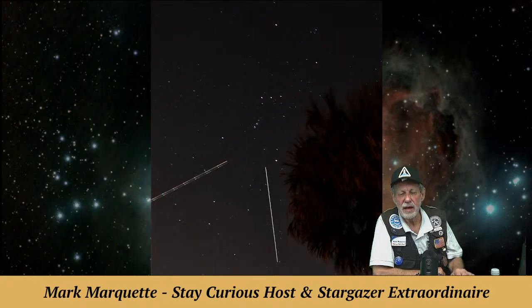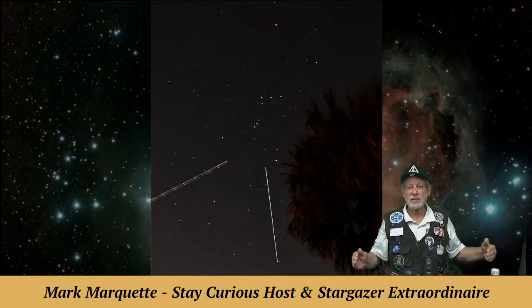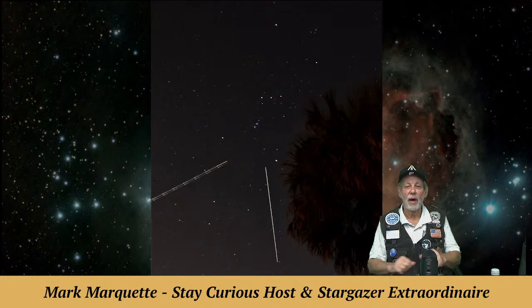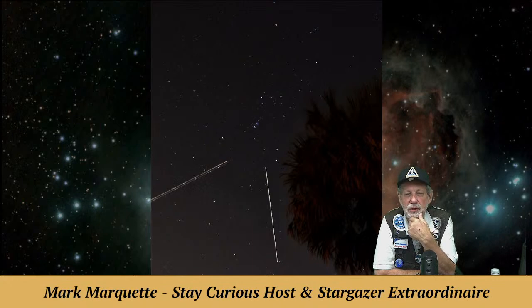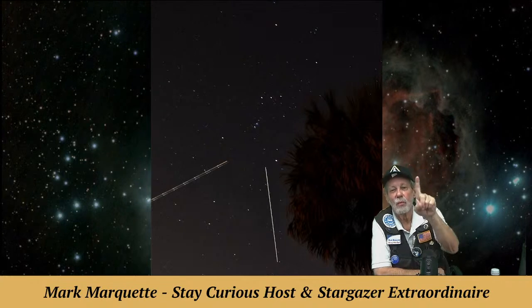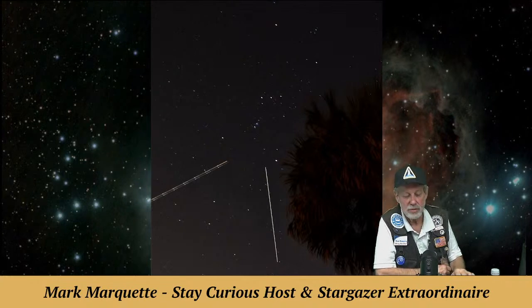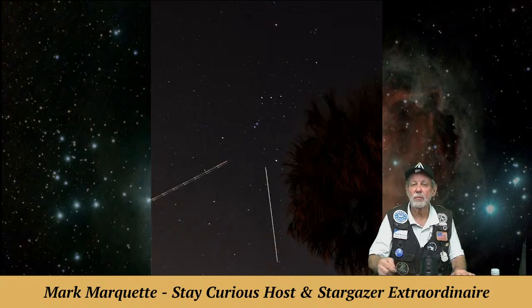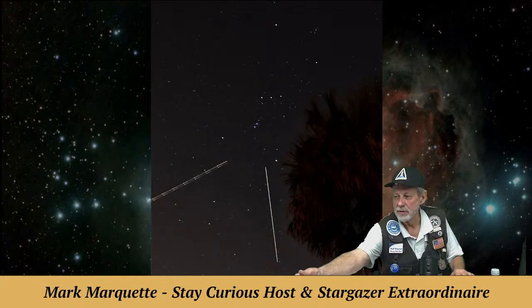And there's Orion again with a palm tree. And what's coming out of his knees there? I put some stilts on him, Marty, so he could walk around a little bit. Actually, those stilts are two airplanes that I saw go by. No, actually, the bottom one is the International Space Station, again, going through. And the one on the left that's blinking is an airplane. So I got the International Space Station and an airplane blinking at the same time on one frame of a digital image. Just a couple of things you can do with your telescope, without a telescope, I mean, to have fun stargazing.